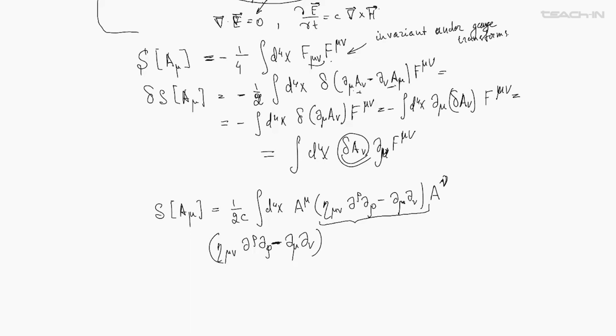But here the situation is different. In the case of, say, the Dirac field or Klein-Gordon field, there is no gauge symmetry. There are no space-time dependent transformations which I can do. There is simply no such symmetry. In the case of the electromagnetic field, as soon as you work with the electromagnetic potential, there is such a symmetry, and this symmetry lies precisely in the kernel of the operator which defines the quadratic part of the Lagrangian.